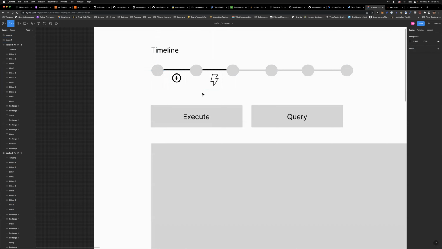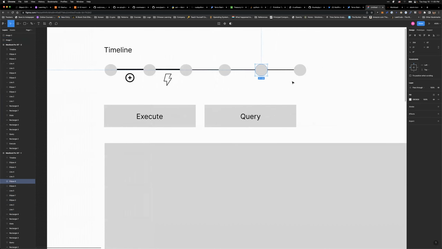But if you are on, let's say, the fourth circle, and after this also you perform an execute operation, but you want to switch back to the second execute operation. Yeah, I think that's what I meant by dry run and run.